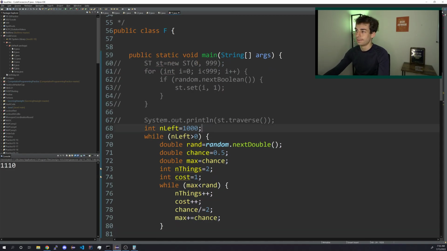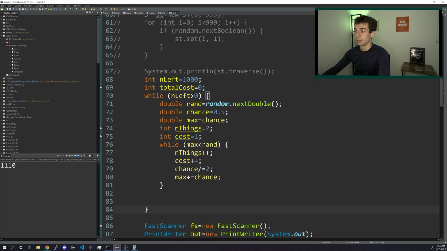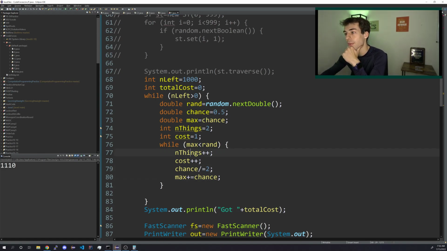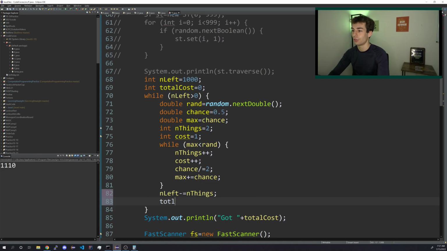And then int totalCost equals 0. So then max plus equals chance, and then nLeft minus equals nThings, and totalCost plus equals cost.